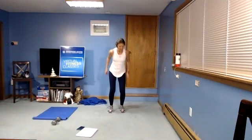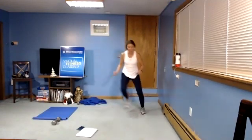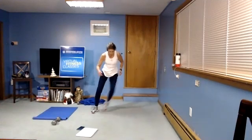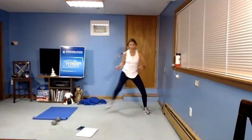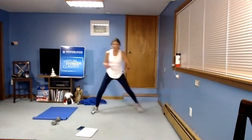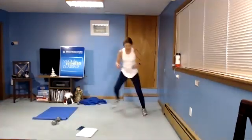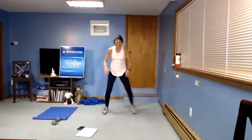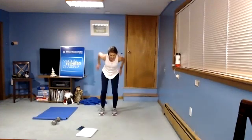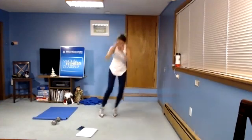In 4, 3, 2, now a little jump side to side, or a little hop side to side. If you don't want to use both feet, you can even keep it grounded and really step over. You're still getting your heart rate up, even staying low impact, maybe bending the knees a little bit more, or even that single hop as you go side to side. You can also pause when you land, come back over.